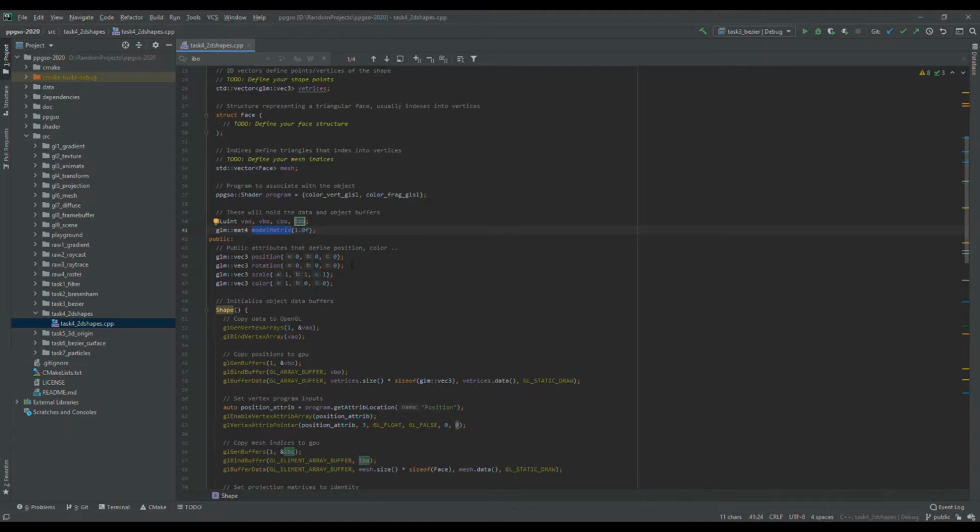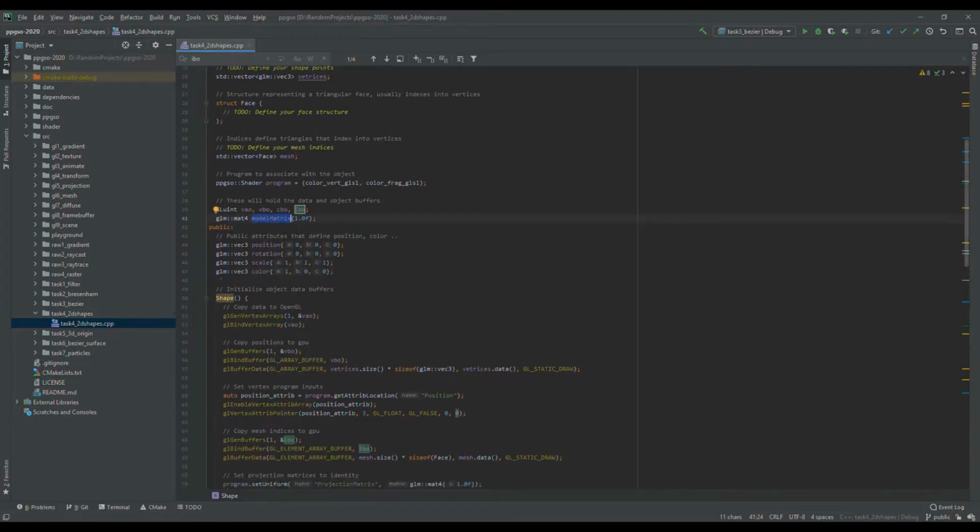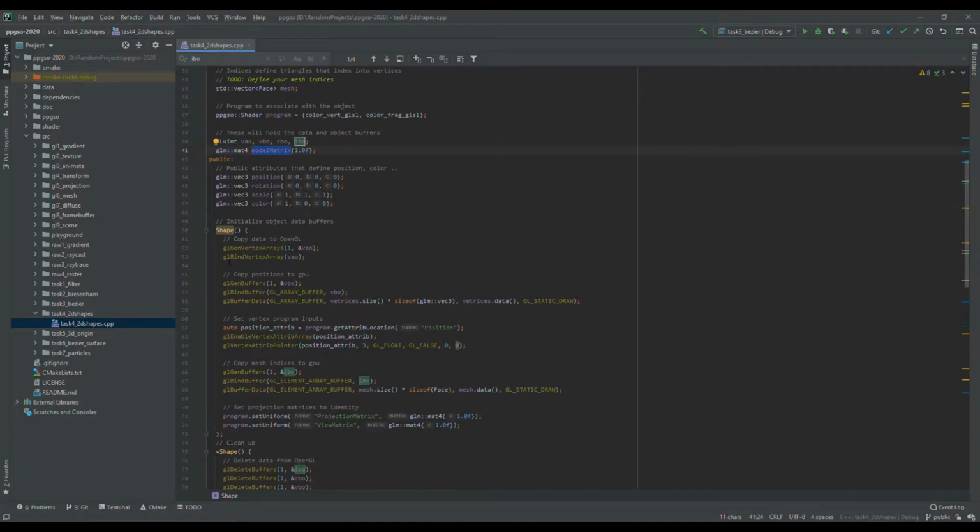But it's very difficult to just define the final model matrix, and that's why we are using matrix multiplication, as I defined the model matrices in the presentation. So we are using some attributes for position, rotation, scale, and color. You can use them to compute the final model matrix. And how to do that? Yes, we are going to get there.